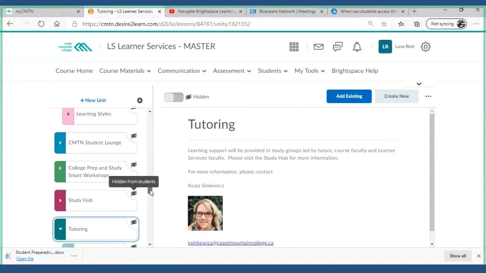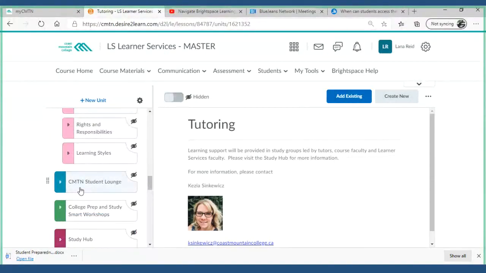And as well, we're going to have what they call a student lounge, so the CMTN student lounge. So right now, we understand that you as a student have a different experience now that it's online. So you're not getting that personal social interaction that you get when you're in class, and you're not getting to chat with people about your favorite TV show or the hike you went on this weekend or how cute your pet is.